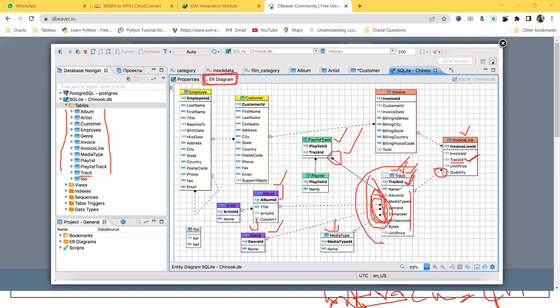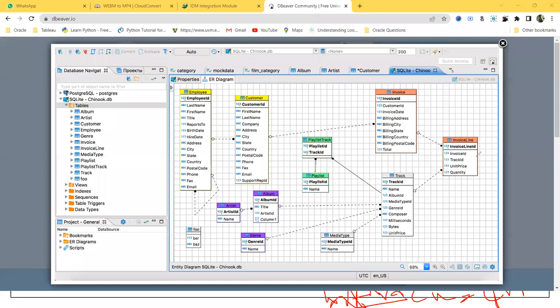So now I need the track table's track ID, name, invoice ID, customer ID, then customer name, and the sales employee who convinced him to do some transaction. Okay, leave it. So now if you observe, I need track ID, name, invoice ID, customer ID, customer name. So what do I need to do? I need to join four tables to get those four columns of data.